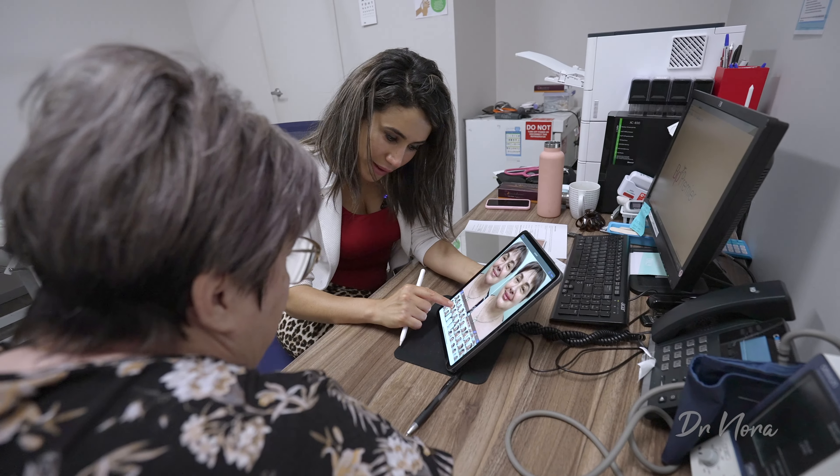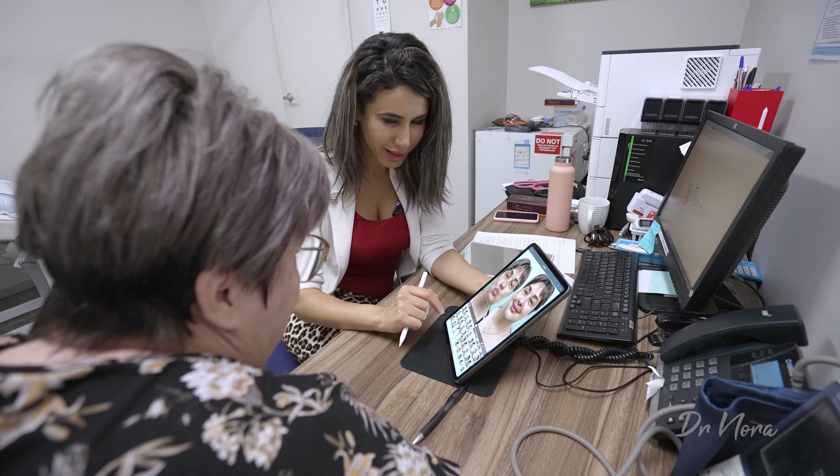I recommend this to my patients as well, because they may not necessarily see the change straight away after lip fillers or anti-wrinkle treatments. But when they come back in two weeks and we do another picture, they say 'Wow, this is such a big change!' So have fun with it. Document your progress, show it off to your friends — you've gone through this beautiful procedure and you've got a fantastic result. Show it off, make sure you enjoy it, have a look at that famous pout.